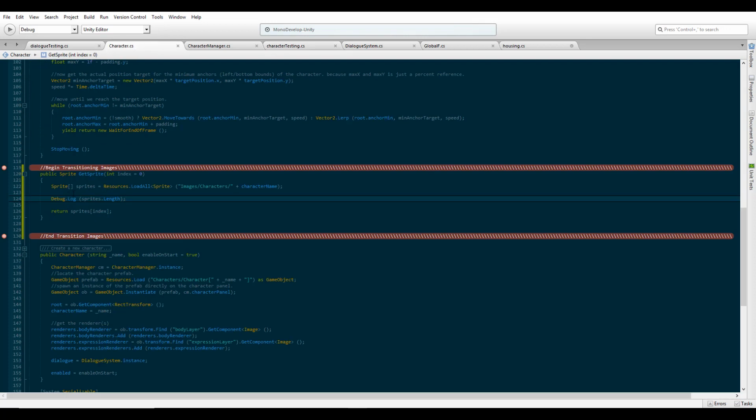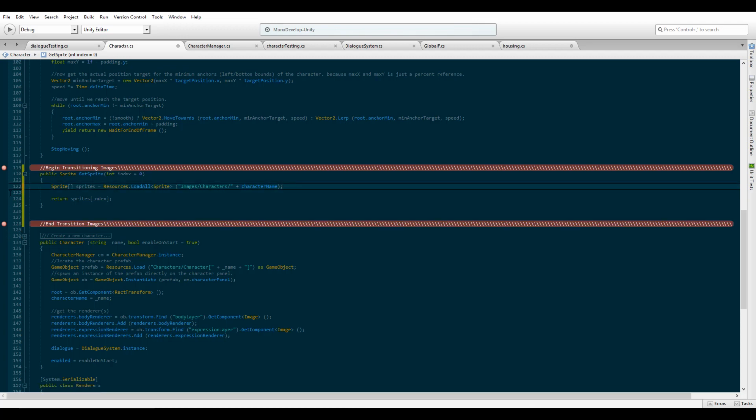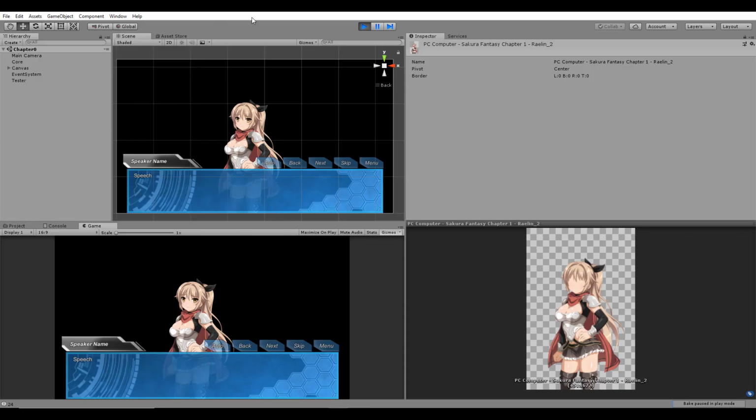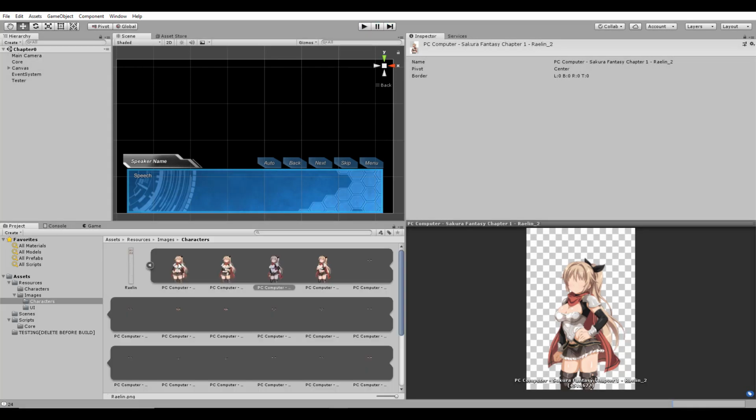Now, maybe I don't want to do it by index all the time. That seems a little complicated. For instance, if you have multiple characters, just like Raylene, if all your characters use the same postures, like each one is going to have a front, let's call it normal, and they'll also have a front, looks like shy. Then they'll have angle normal, angle shy, I guess. So if we know that all characters share those same expressions, then we know that 0, 1, 2, and 3 all equal the same image for every character.